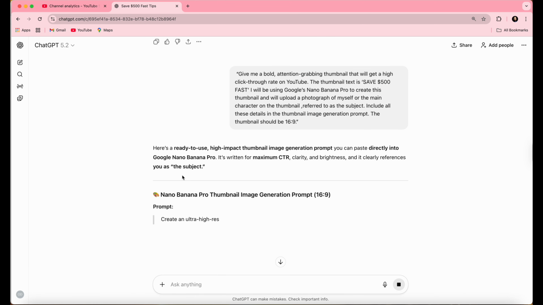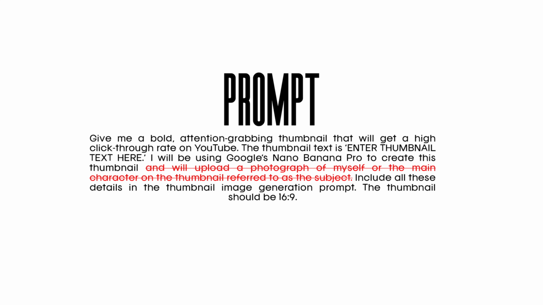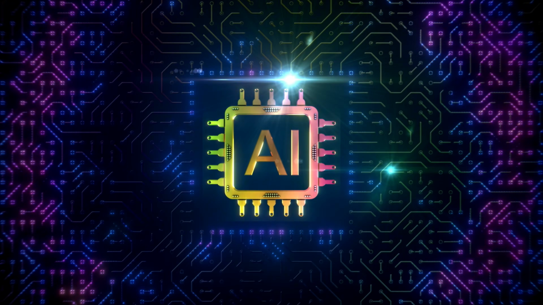Now, if you have a face channel, meaning one where you show your face, and you want your face to be on your thumbnail, you're gonna need a photo that you'll use in the next step. If it's a faceless channel, you can use the prompt and remove the section of the prompt here that speaks to you uploading an image or a photograph. You can also upload a digitally created or an AI generated photograph for your faceless channel as well, because I find that for my faceless channels, my video thumbnails get a lot more clicks when there's an image of someone on there that people can relate to.